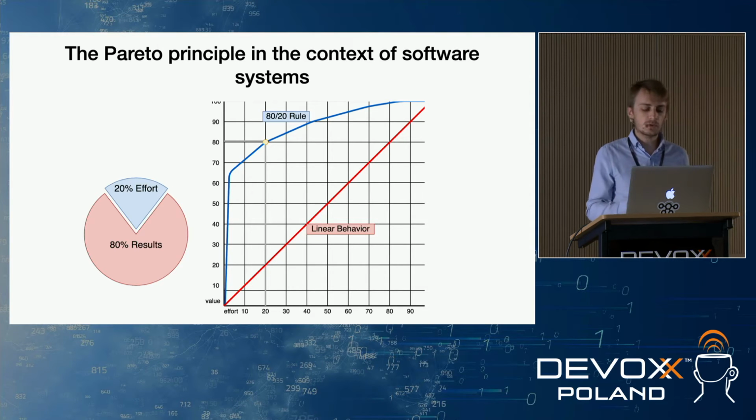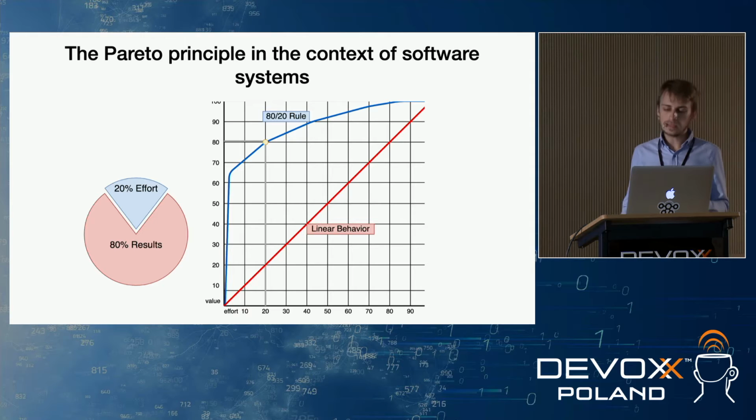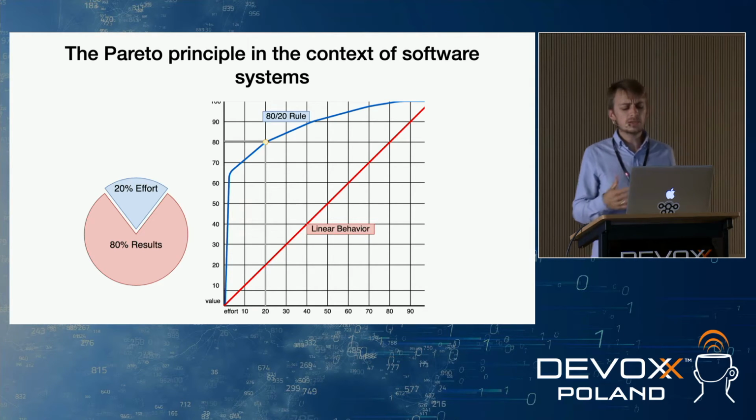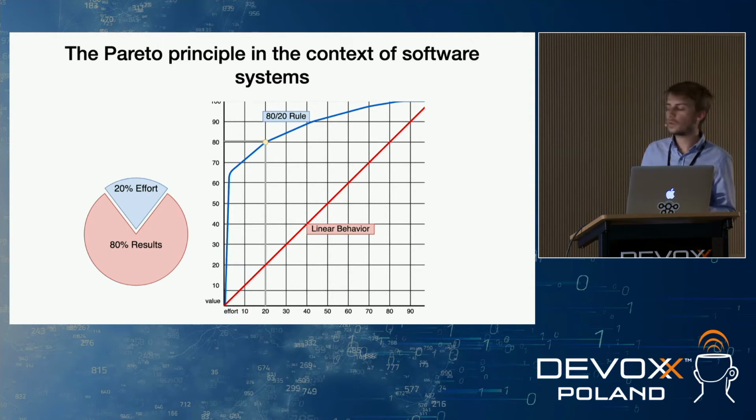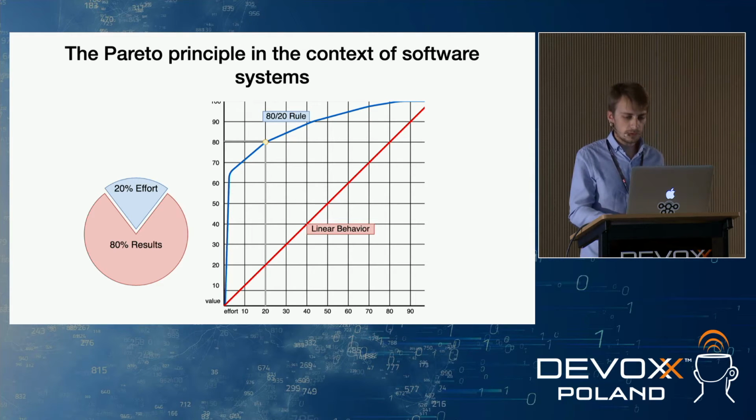Of course, the actual proportion will differ depending on the business domain and system. It may be, for example, 30 to 70 or even 10 to 90. And the actual number is not important. What's most important is the lesson from this characteristic. So we can conclude that optimizing the smaller parts of our code base will impact most of our clients, this 20% in this example. So when creating a new system, we should have SLA requirements with an expected upper bound of traffic that our system can handle. Once we have those numbers, we can create performance tests that are simulating real-world traffic.